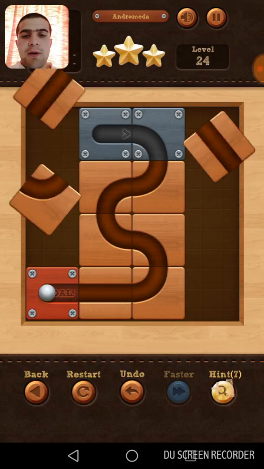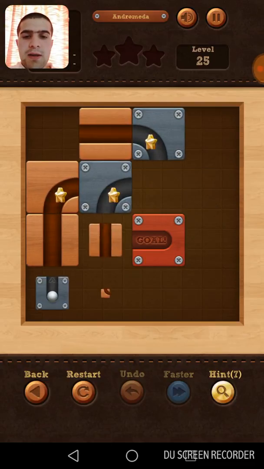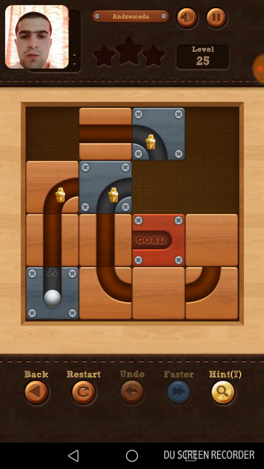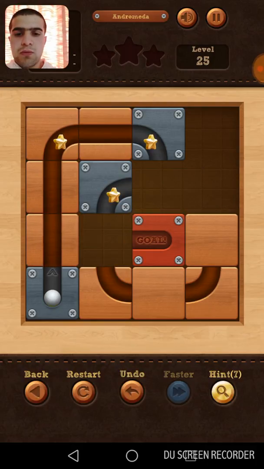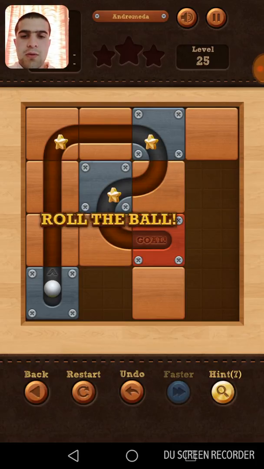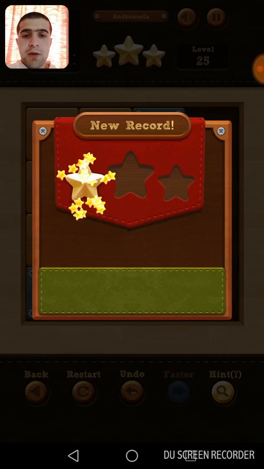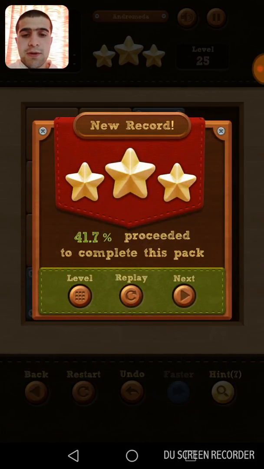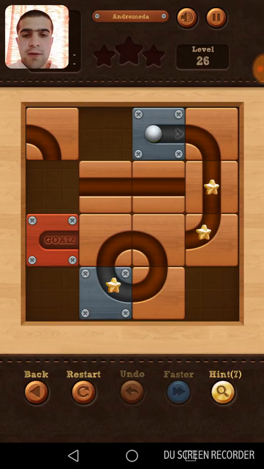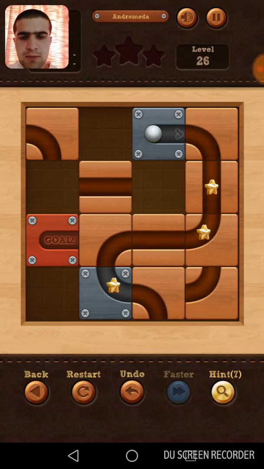Level 24. Okay. Two. And two. Roll the ball! Okay. 41%. 41.7. Okay. Circle here. All right. They get tricky and trickier, don't they? Trickier and trickier.